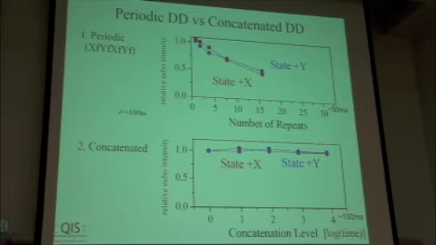All right? Now, let's forget the difference between blue and red for a second. When you do the periodic sequence, the echo intensity falls off as you do more and more repeats. So it doesn't actually help you to repeat the periodic sequence. Makes matters worse. With the concatenated sequence, the echo intensity is basically flat. They went up to concatenation level 4 and they ran out of pulses on their pulse generator. So this is other evidence that the concatenated sequence outperforms the periodic sequence.